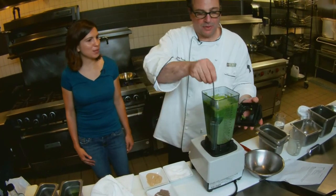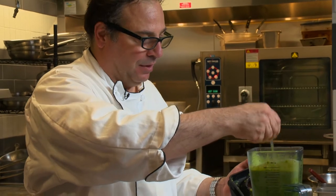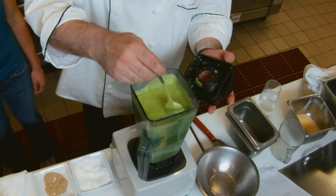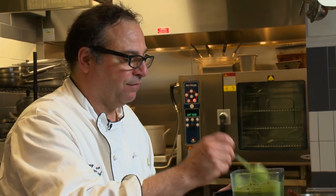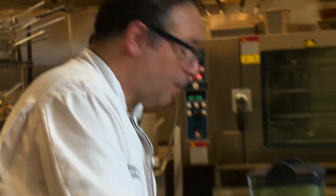What was the inspiration behind this recipe? Spring — peas. I love peas. I grew up eating a lot of peas in an Italian family, and having pasta e piselli — peas — was a very popular dish when I was a kid. We're going to taste this and see if we need a little extra seasoning. That's perfect.